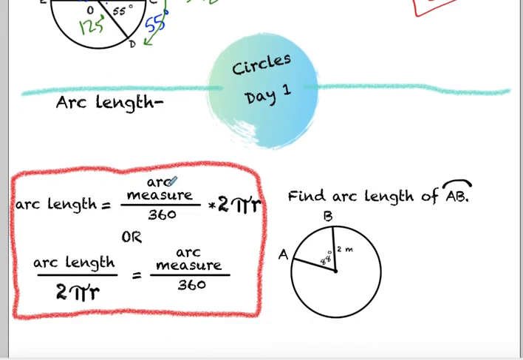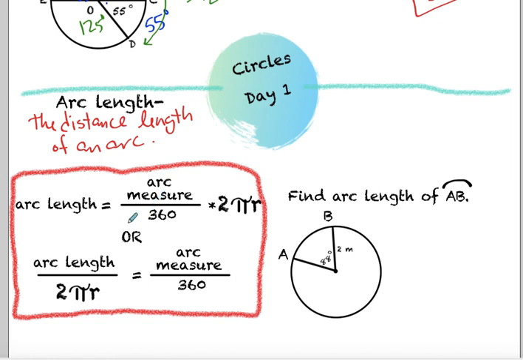An arc length is the distance length of an arc. It's measured in inches or feet or something like that. So you're going to need to watch for, are they asking for arc length or arc measure? The arc measure is in degrees, and the arc length will be in whatever unit measure the radius is in. Like this one is in meters, so the arc length will be in meters.